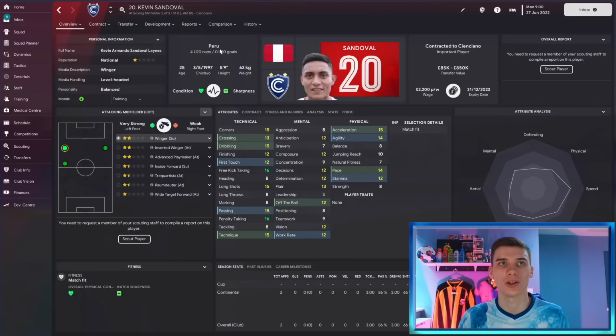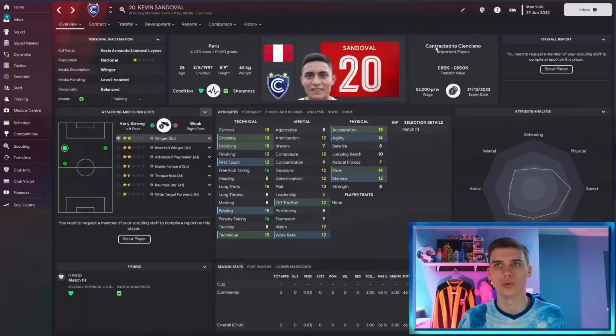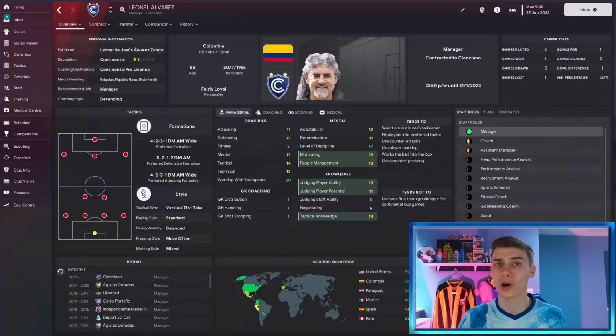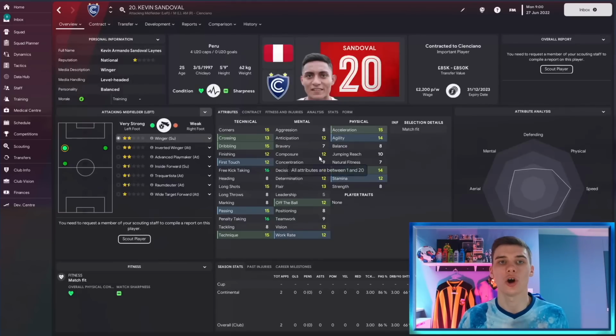Kevin Sandoval, a Peruvian 25-year-old who plays for Cienciano, a side out in Peru, who, by the way, I mean, look at their manager. You've got to love the hair on him, but if you do go back to their side, you will see, where is it? There you go, that he is the captain of his club.